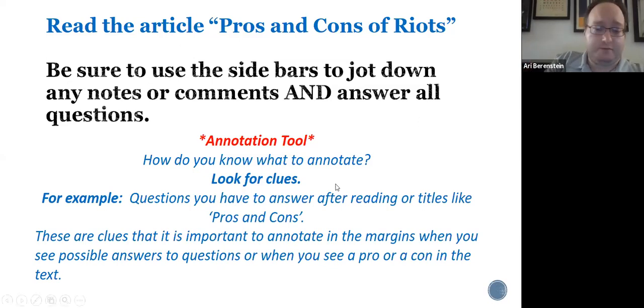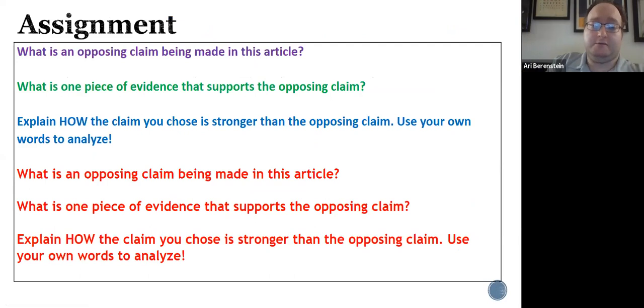In fact, I will bring that up in just a second. All right, there we go. So in addition to doing the claim evidence explanation box, for the next box, opposing claim evidence and rebuttal, explain how the claim you chose is stronger than the opposing claim. Remember, the opposing claim is never the claim that you are arguing. You're arguing for one thing. The opposing claim is something else that you're saying is not as strong as the point you're making. So always have that as your guide when you write your answer.